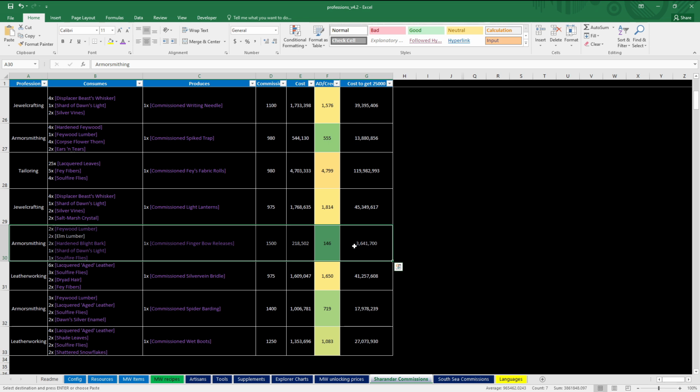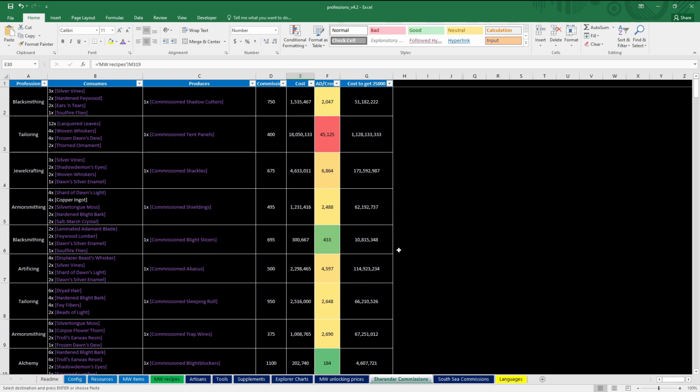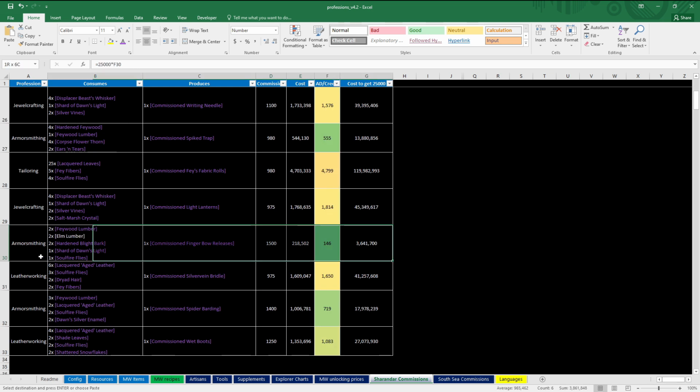So again, this is with a snapshot of prices. If you change the prices of all the resources to be more accurate again, because prices change over time, you will get an updated view of what is the cheapest to make here. But yeah, I think this one is going to be very high on the list.